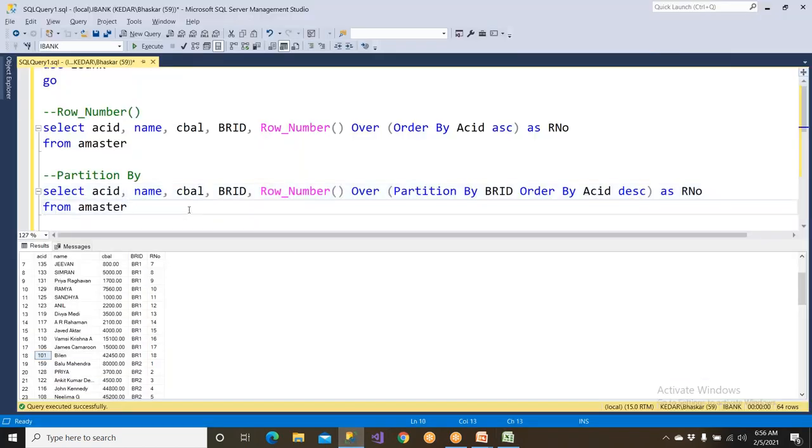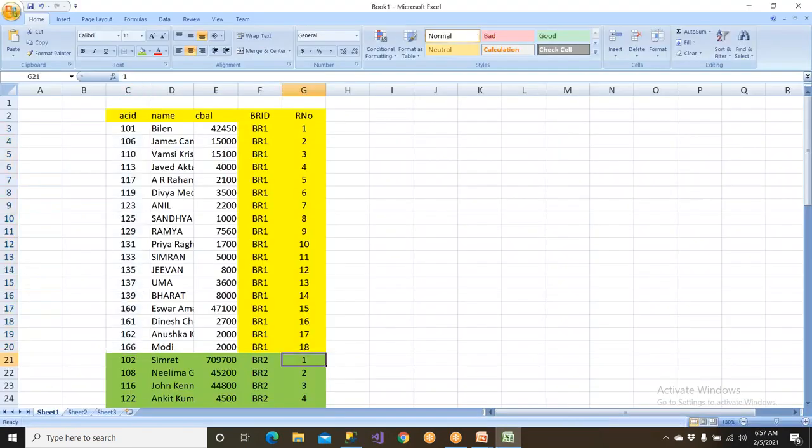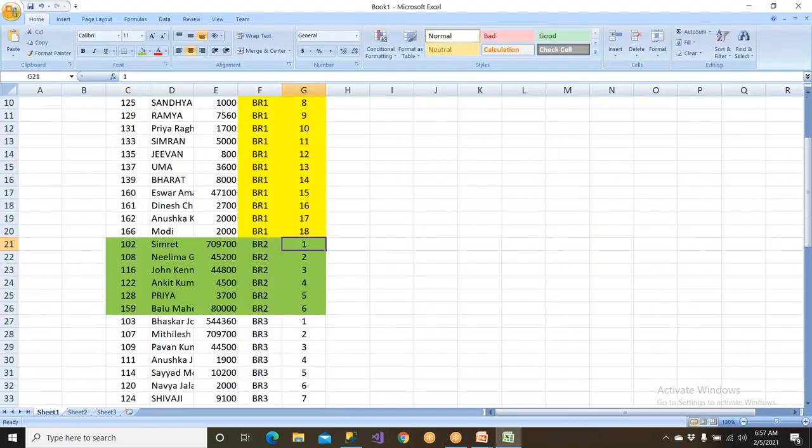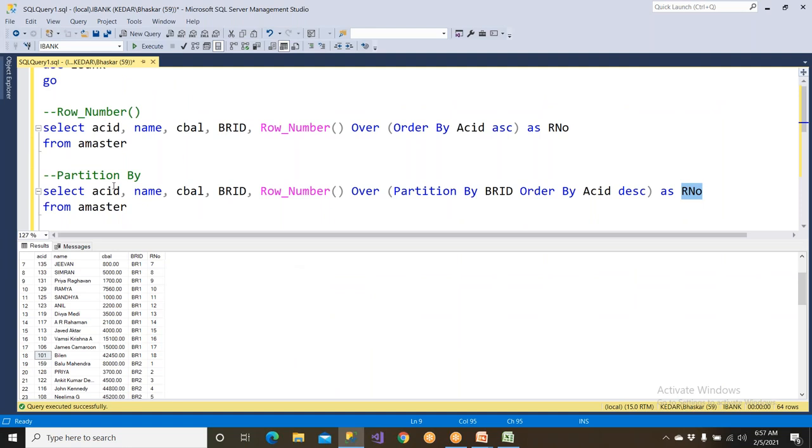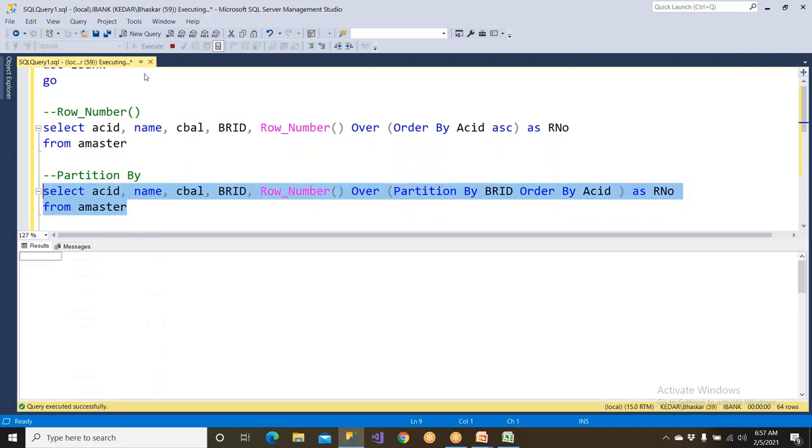So this will give me a beautiful query like this. The partition by clause is going to be grouping the data based on the branch. Within that, it is going to be sorting it and assigning a unique number called row number within the group. When the next group starts, again the row number starts with 1. There is no continuation of the row number. Am I clear? So I wanted to know what is the first row from each group. I wanted to have the first row from each branch, the first guy from each branch.